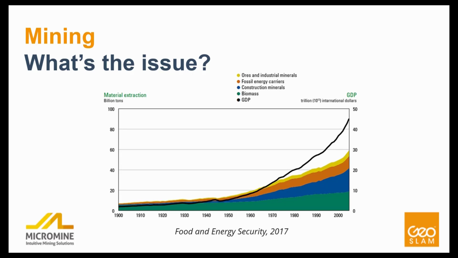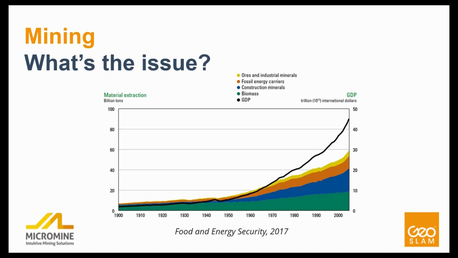So here are basically the past trends in resource management over the past 100 years, and it shows a trend on how the GDP has increased and how that's affected mineral extraction. It can clearly be seen from about 1960 onwards, as the GDP excelled, there has been quite a large demand for more resources from the earth.